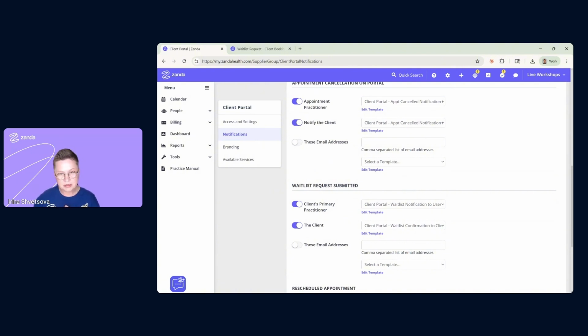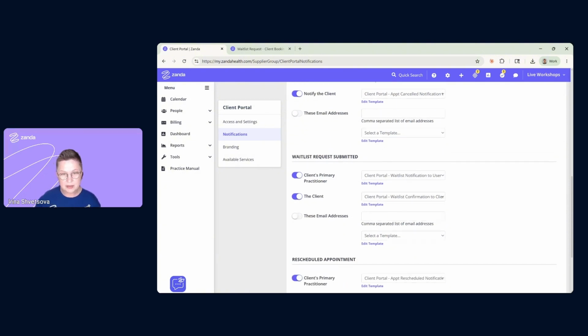Just basically some information about what you will share with the client's primary practitioner, saying the client has just rescheduled an appointment. This is the new appointment that they created. A template for the client to confirm that they have rescheduled the appointment.